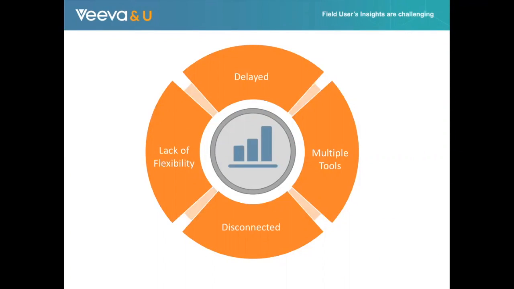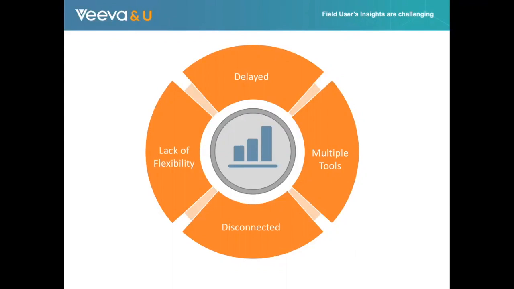So first of all, insights are delayed, right? It takes time to get the data, consolidate it, and get it combined to produce reports and visualizations that are delivered to the field users. So it can take 1 week, 1 month, but there is always a delay in between the data is captured and the insights are produced.